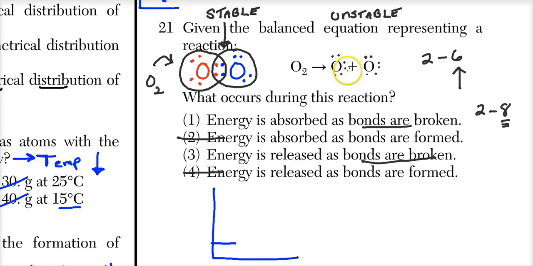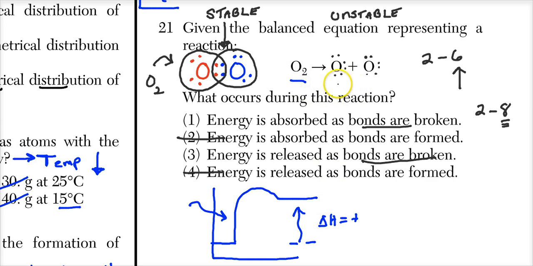Now, if I'm going to make something unstable, like the free atoms, I'm going to have to go up in energy, and the potential energy of my products is higher. So clearly, to go up, energy had to be absorbed to go from a low state to a high state. My delta H is positive. This is an endothermic process. So anytime you break a bond, you need energy because you're taking something that's stable to unstable. If you don't like that, anytime you go out to break stuff, and you should never do that, but when you want to go break something, you need energy.